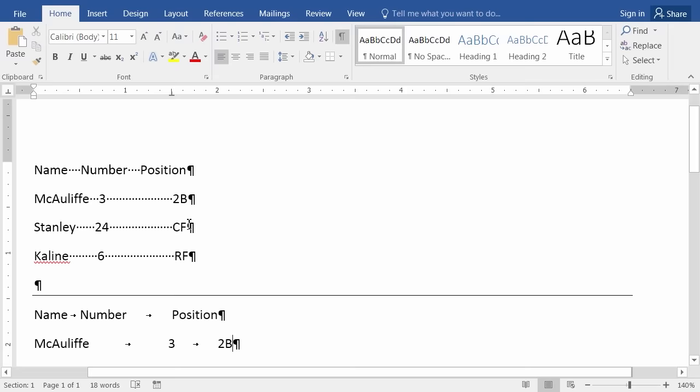One last thing I would like you to note that I've mentioned in the past, but this will give me a chance to actually drive it home here. So I'm thinking I'd like to modify Dan's paragraph style. I can do that here, or it's maybe just as easy to do right up here. So I'm going to close my styles gallery. So I'm going to go up and right-click on Dan's paragraph style. I'm going to choose to modify it.